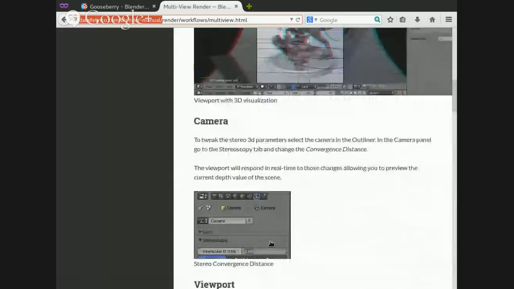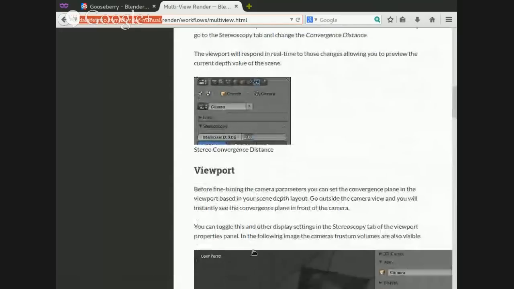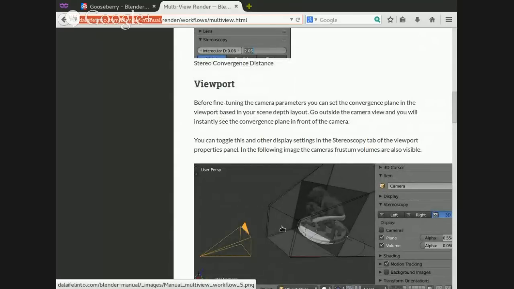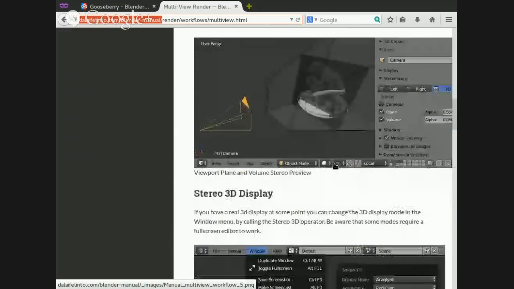And you go to the camera, play with the converged distance, go to the viewport. This is something new this week. We implemented the convergence plane feedback on the viewport, and also the volume of the camera. So you also get to see what is in the intersection area of both cameras. People might like it so much. Maybe this should be part of the monoscopic pipeline. Not the plane, but the camera volume. So it is something to be considered.